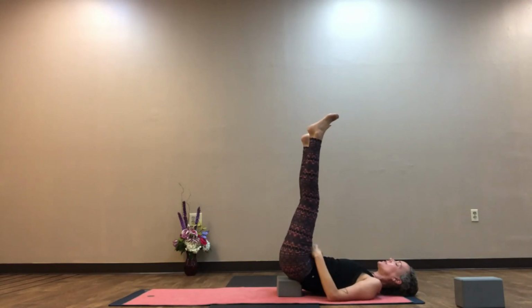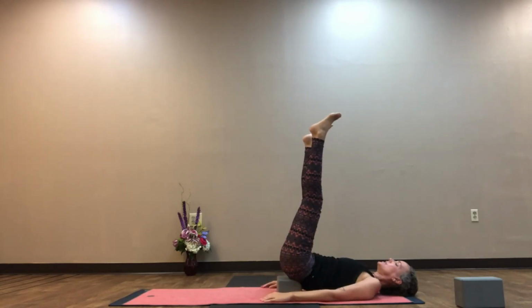This is sometimes called waterfall pose. Just letting your feet come up towards the ceiling. You can have a gentle bend in your knees here. So this is a really nice way to end class. This is also a nice way to end your day.